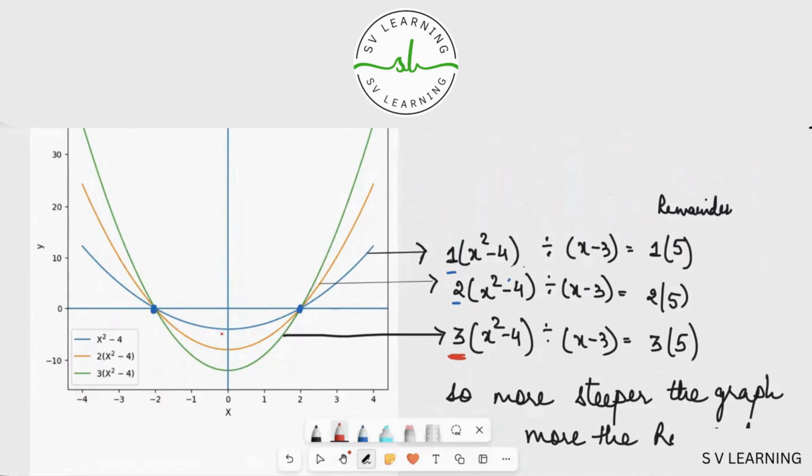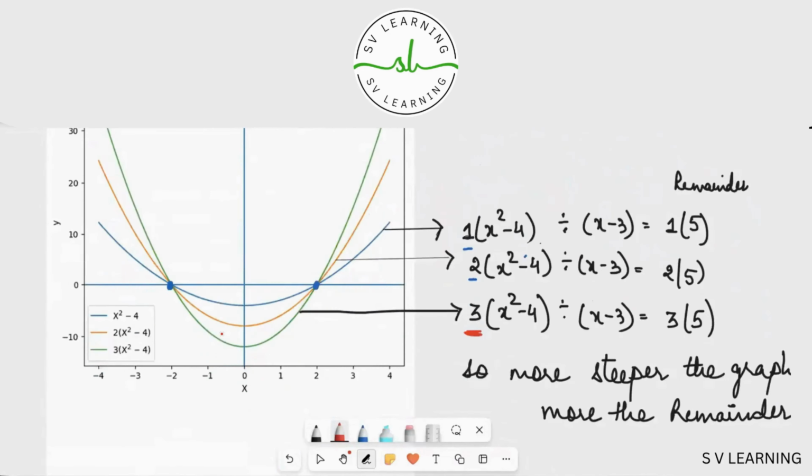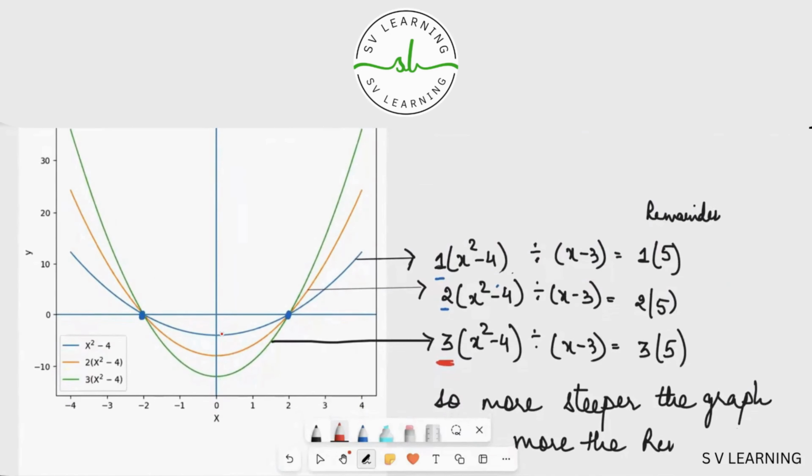So let's say instead of this a and b, you would be knowing what the numbers were. If the parabola was x square minus 4, and now we have to divide by x minus 3 and get the remainders, that's what the question says. These parabolas need to get divided. So if x square minus 4 is getting divided by x minus 3, using the remainder theorem, what would be the remainder? I just have to substitute x as 3 in x square minus 4. So that will be 9 minus 4.